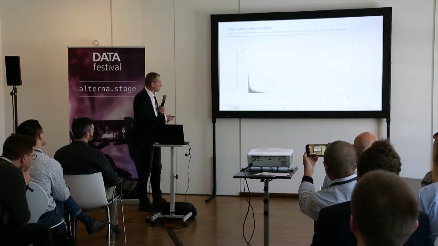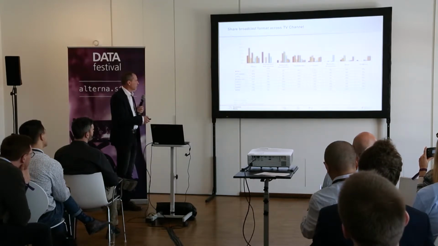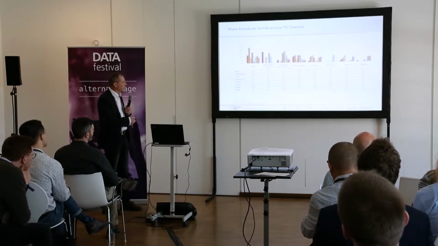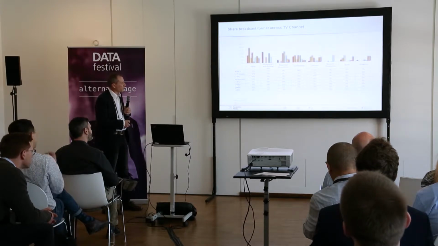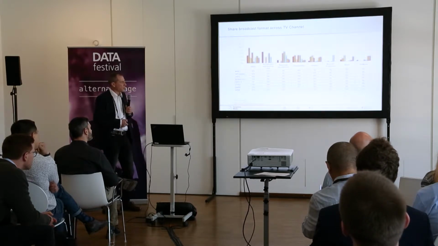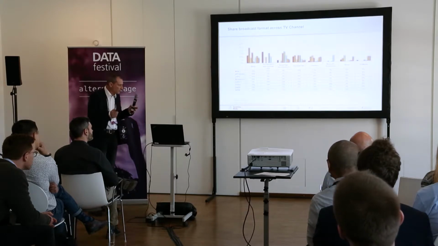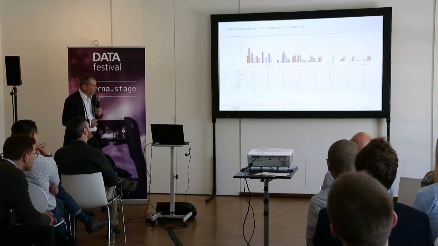Just a quick look at the distribution share of broadcast format across TV channels. We should read it from left to right. For example, that channel will have 24% in serial, this color, 35% documentary. But if you go into real life production or TV movie, it's really about 0 or 3%. On the other hand, in TV movie genre, ARD and ZDF will be really present. It means we can see that the distribution is not uniform, and we have a big skew actually even in this genre.